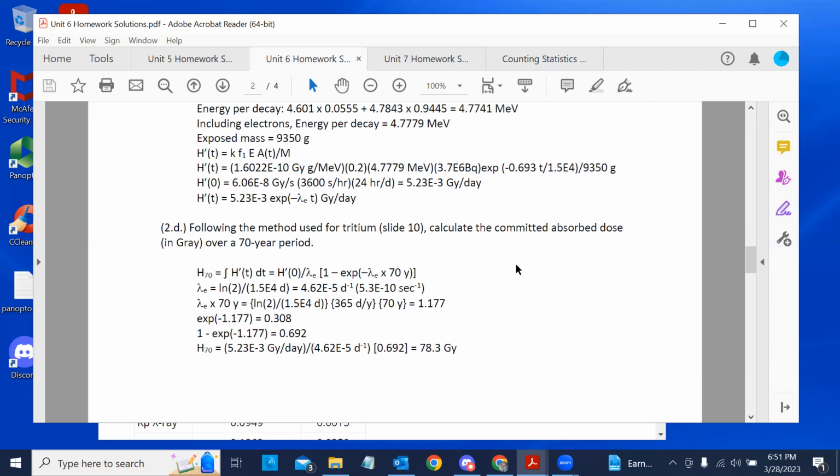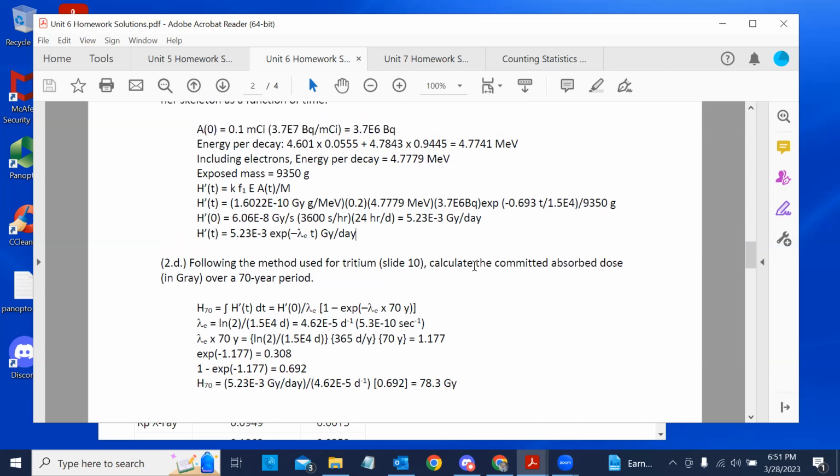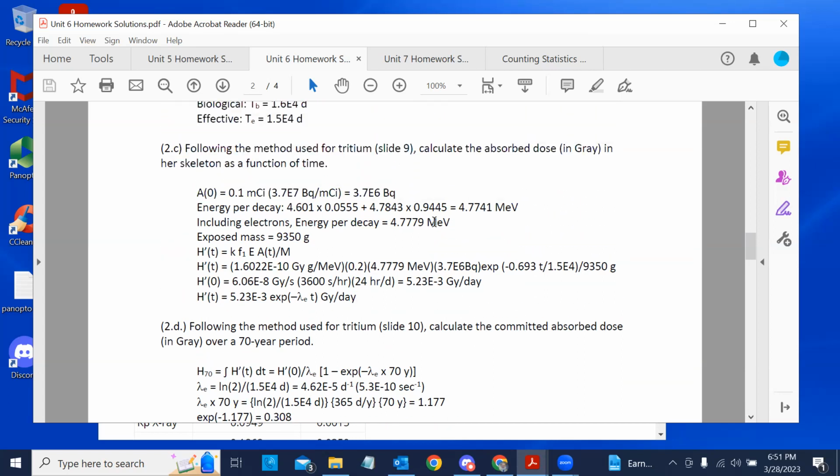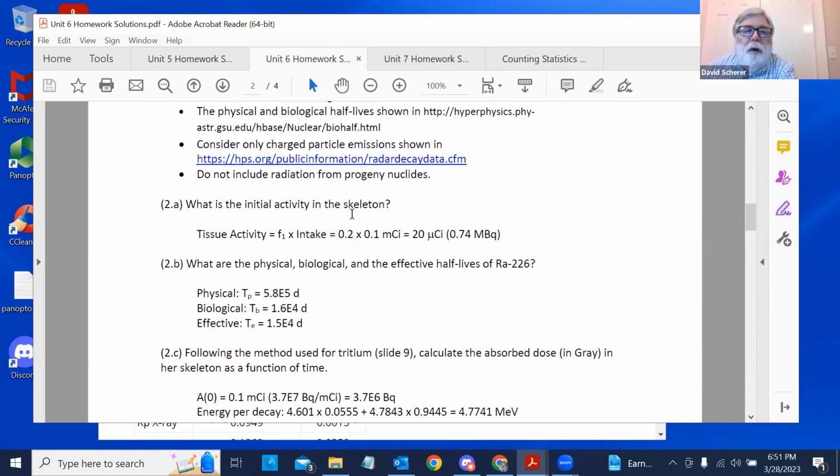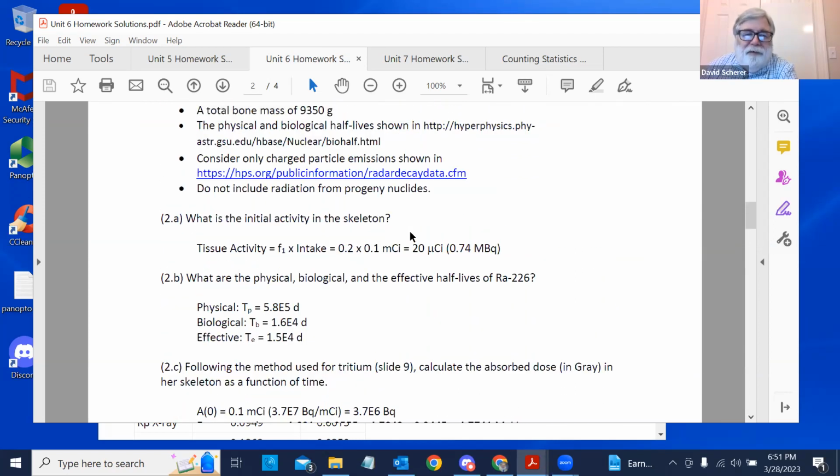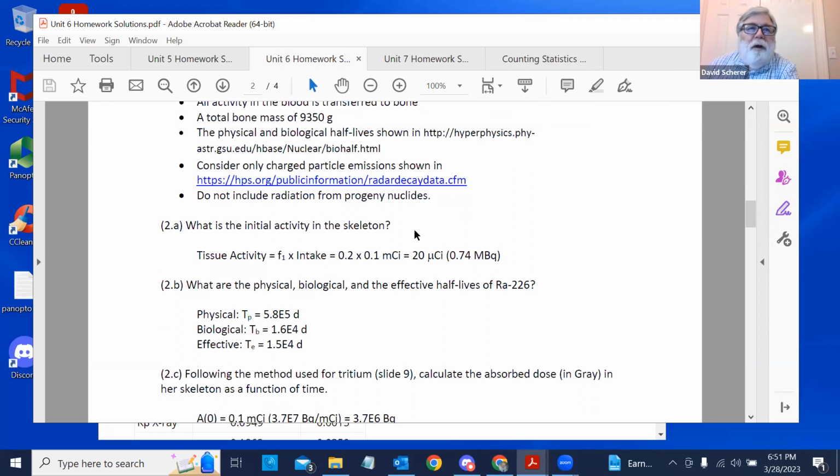Back to part A again, when you said you're not using the effective half-life, I'm still trying to conceptually understand. Let me try to hit on it. When we're figuring out activity, activity is only the material being decayed away by physical decay, by radiologic process. If it's washed away, that doesn't change the activity level. That is how many millicuries you've got. Does that make sense?